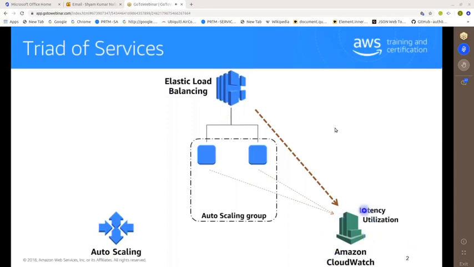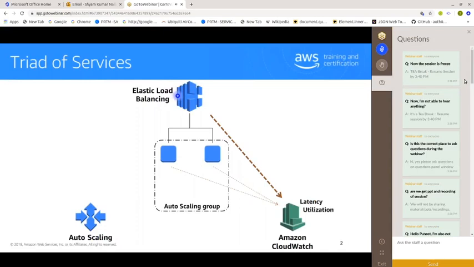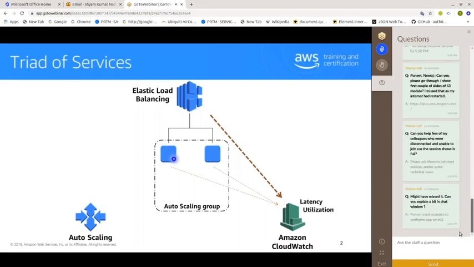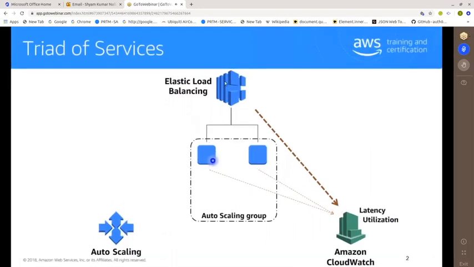That monitoring system is your CloudWatch. CloudWatch is the monitoring. Imagine it as a CCTV camera. This guy is there to track your utilization of your resources, to monitor your resources. Now, what can it monitor? It can monitor the latency for a load balancer, for an example. It can monitor the number of outstanding requests on the load balancers. It can monitor the CPU utilization for EC2 instances. It can monitor the disk read operations for EC2 instances. It can monitor the network bytes in or the network bytes out for the EC2 instances. So for different kinds of resources, it has different monitoring metrics which are available.